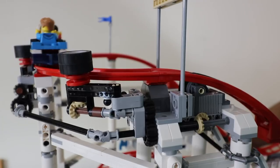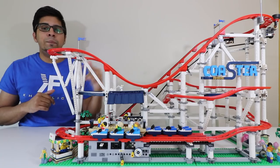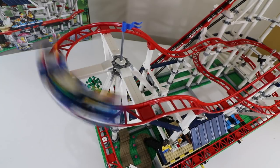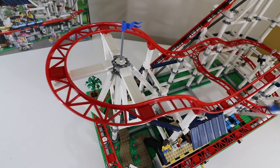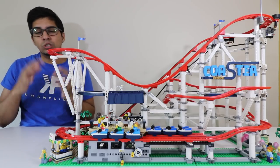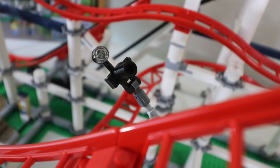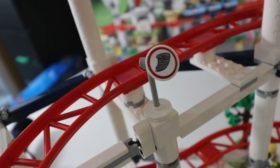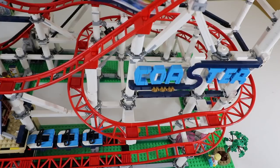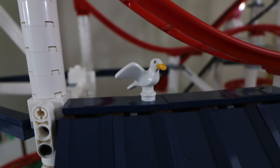At the top it says 'do not stand' — if a character is standing or loose, they'll actually fly off. As the car goes down the big slope, it picks up speed, slows down at one point, then picks up speed again before slowing once more. It's easy to watch and not too fast to see. There's actually a camera that takes a photo of you as you come down, and a sign that says 'Tornado' referring to the twist of the ride.